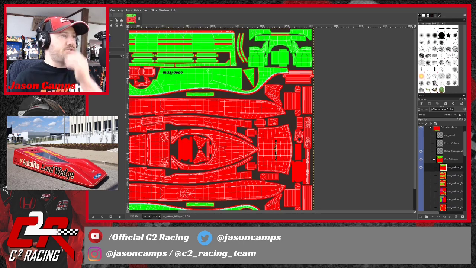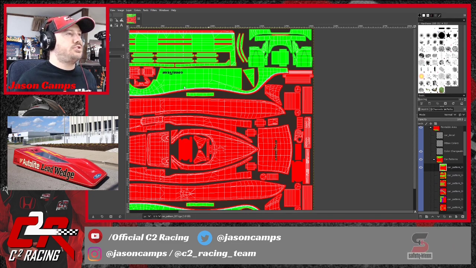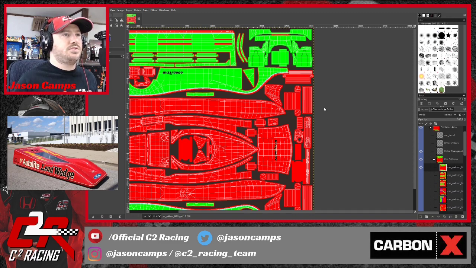Now we want to change this green to red. Colors. And we go to map again, and we go to color exchange. And yes, there is an easier way to get to it than through the menus, but that's just sort of what I got used to doing. That didn't work.